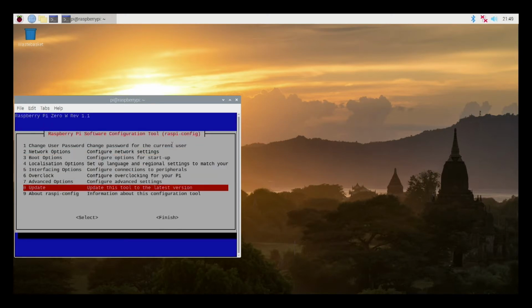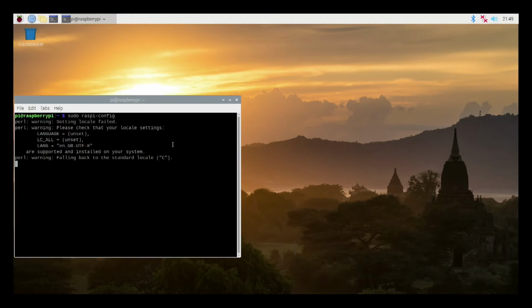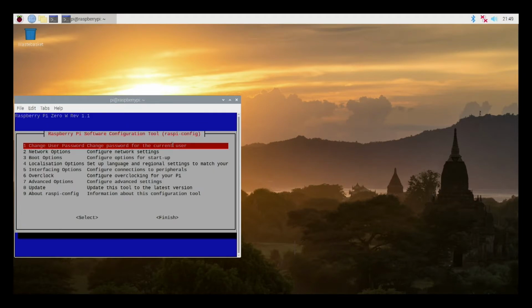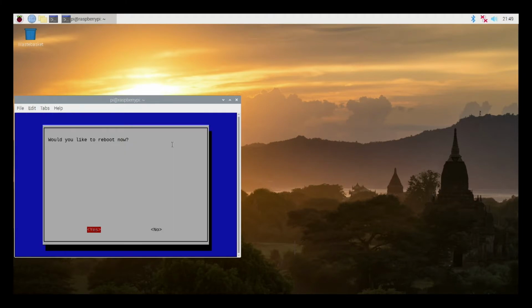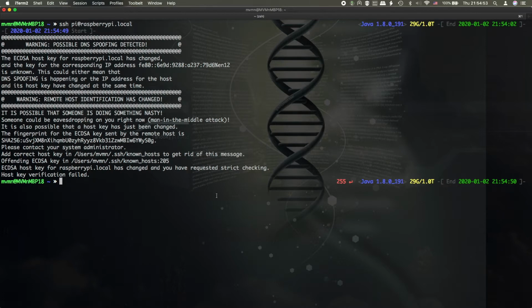And now let's also expand the file system, just in case it didn't do it yet. And now that it's done, let's reboot our Raspberry Pi and SSH into it, because I don't want to be connecting my monitor to it. Okay guys, so I've successfully installed Raspbian on my Raspberry Pi, enabled SSH on it, and I'm going to SSH into my Raspberry Pi.